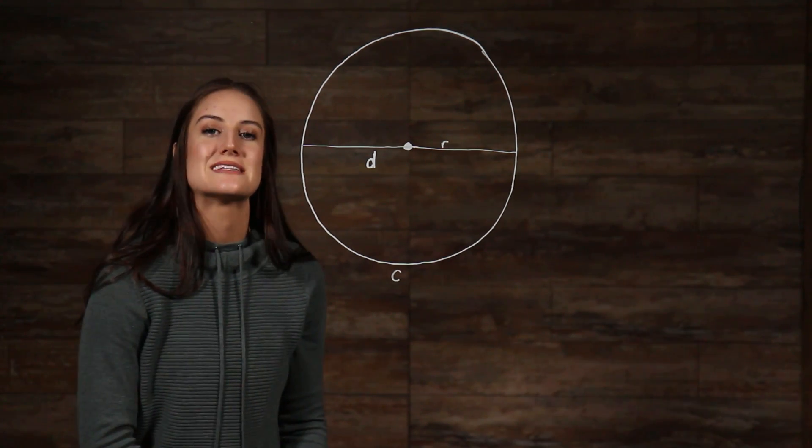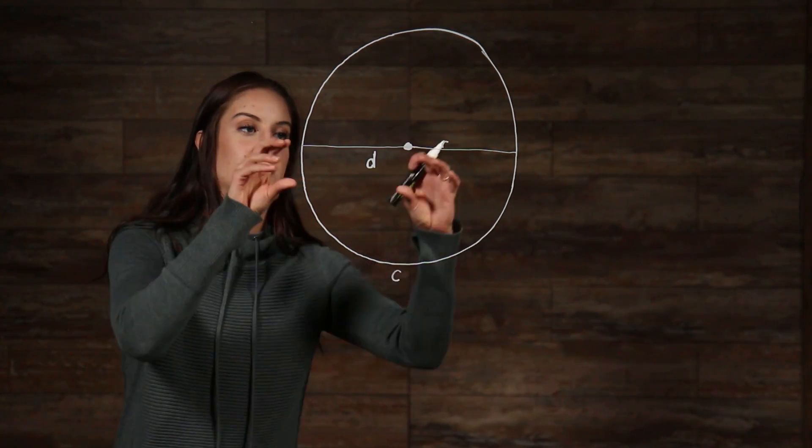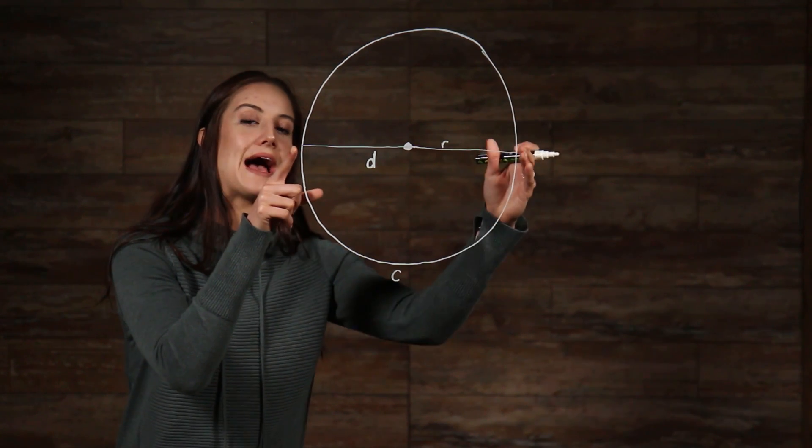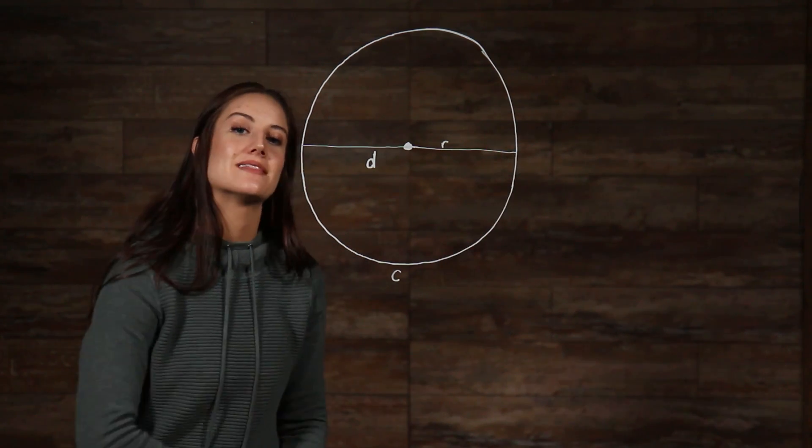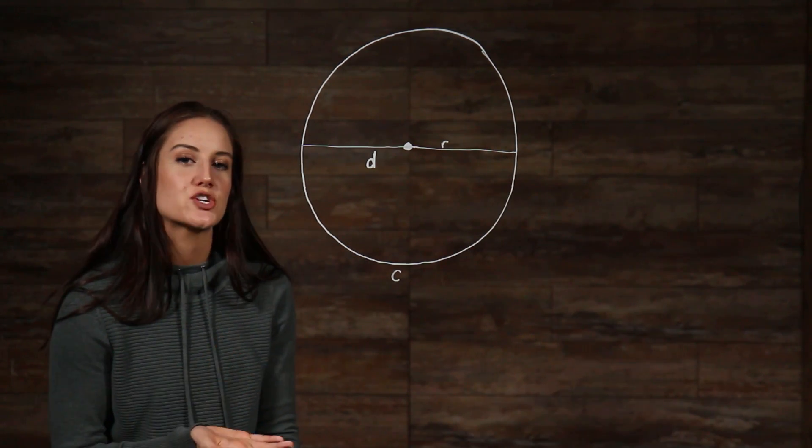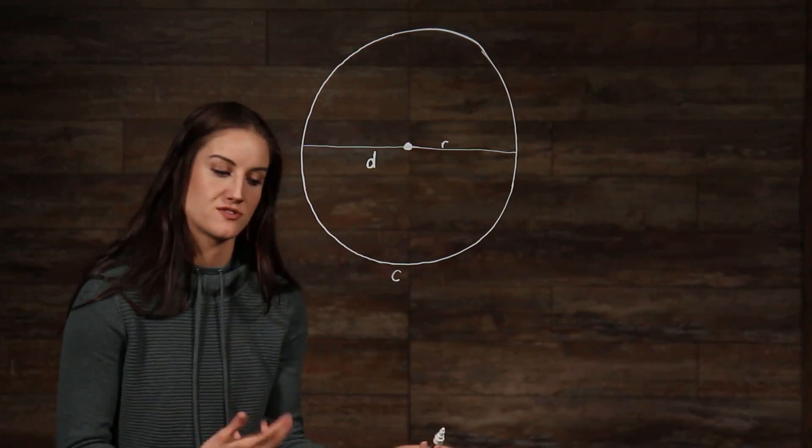The easiest thing to start with would be to take the ruler and measure from the very center of the circle the length between the outer edge. That would be the diameter. Let's say that when we measure, we got a length of 9 cm for the diameter.